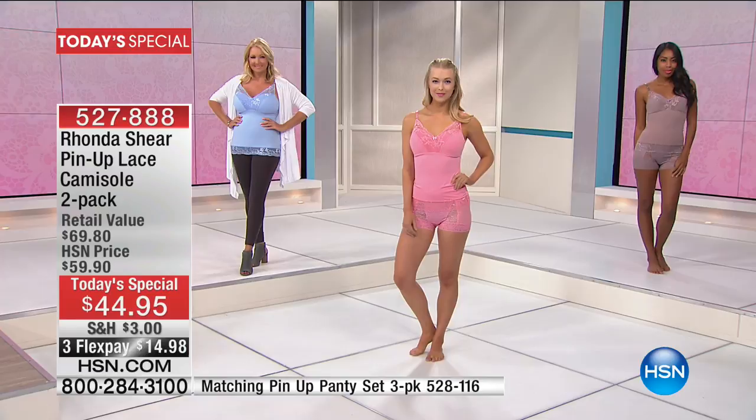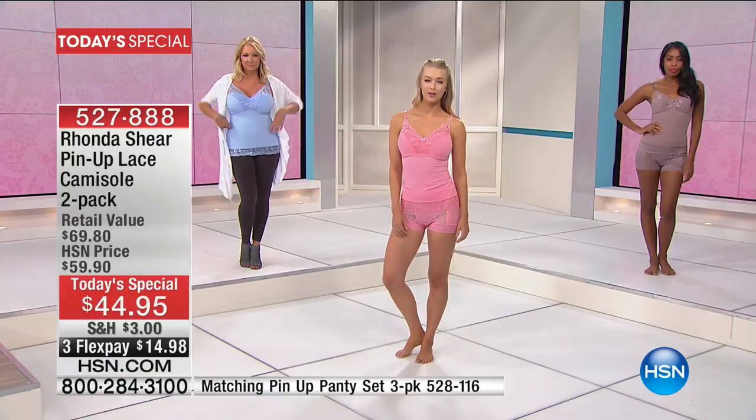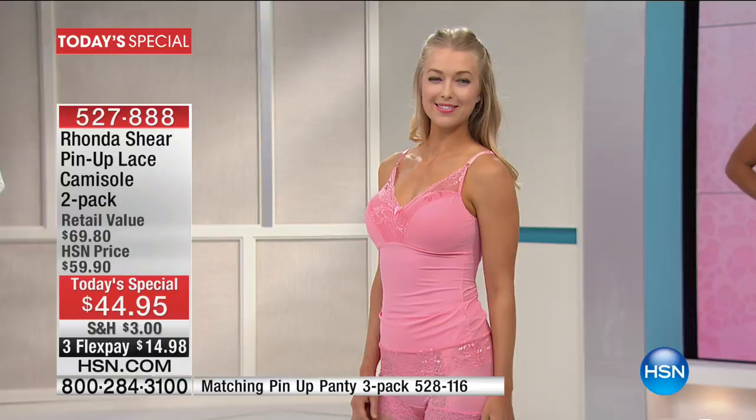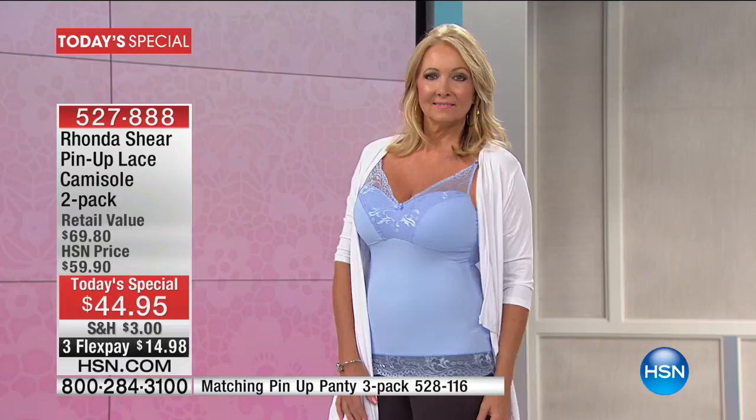We're talking about your underarms — a really hard place to target for smoothness, especially if you're wearing a knit blouse. Whether you wear this on its own, under something see-through, or with a lower back outfit, you can rock that back. The straps are meant to be shown. You could wear it by itself, with a jacket, or with a wrap. A million ways you can wear it. It is what I like to call your bra-cami — it's both your bra and your camisole. It's like today's long line bra, giving you shaping and a great bust line.